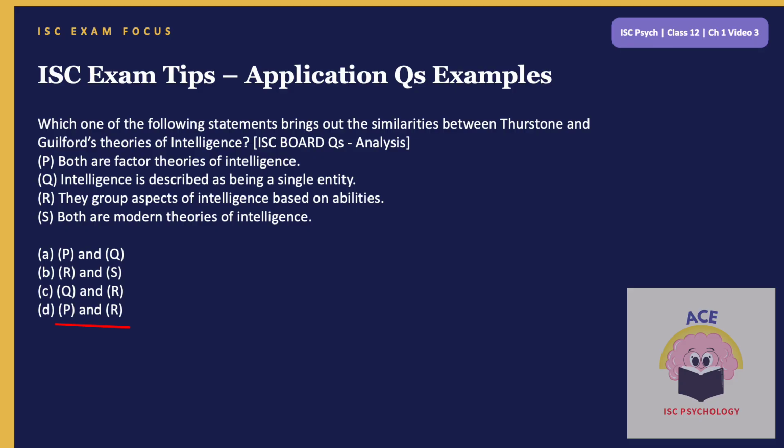Whenever you see such questions for comparing theories, remember to focus on the core idea. Ignore vague statements like modern. And hopefully these are clear and now you get an idea of how to practice these kind of competency-based questions. Let me know if you want to know more examples and I will try to make a full series of them.